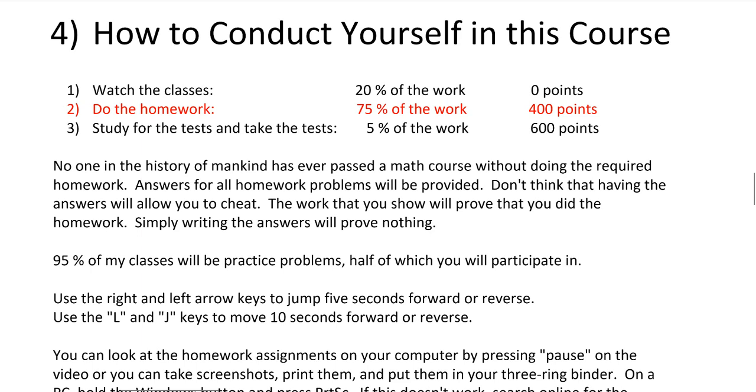There's no way to get around this — you must do the homework. You have to do a homework assignment after every class; there's no other way to learn this material. Math is not something you can learn in a couple of hours or even a couple of days. When you're studying for a math test, you need a minimum of two days to study — not two hours, two days. And if you haven't done the homework assignments, it doesn't matter; if you study for a week, you're not going to pass the test.